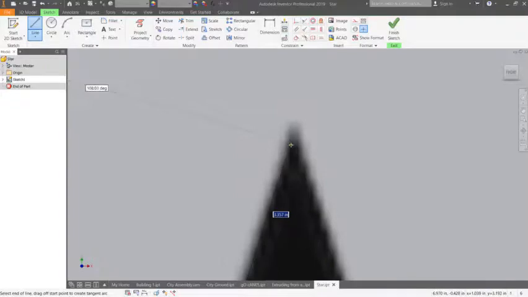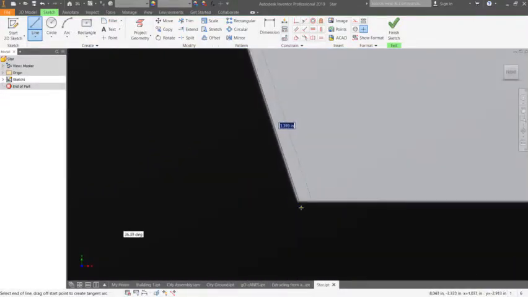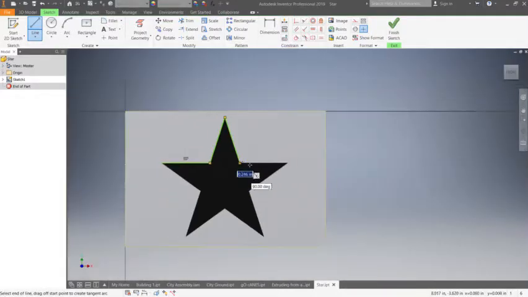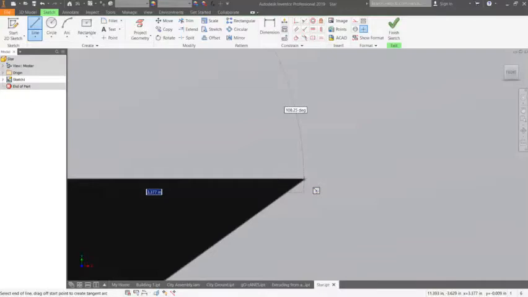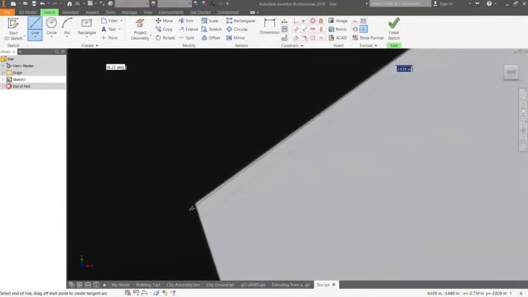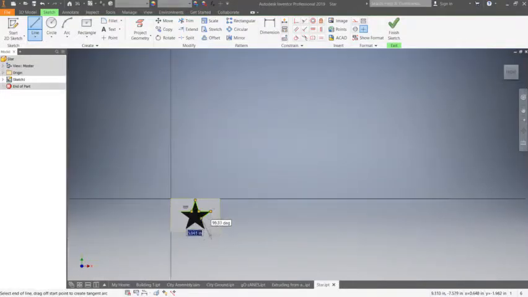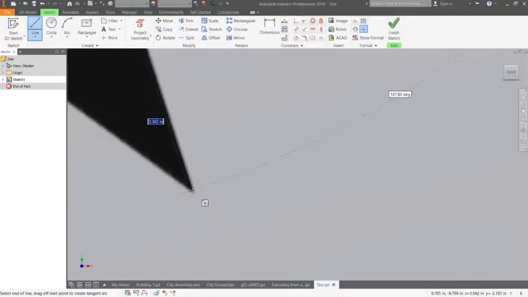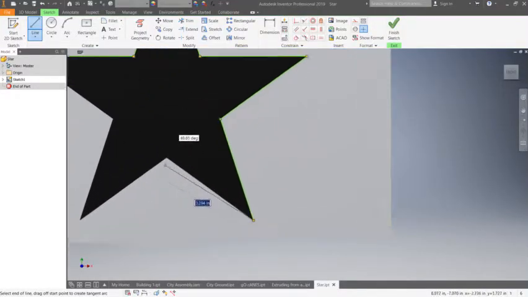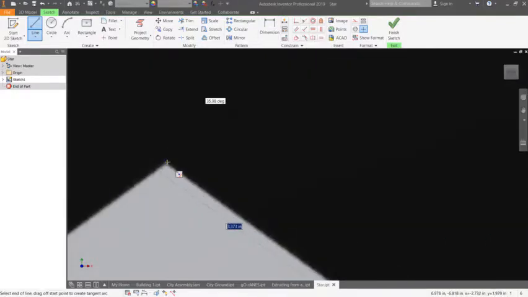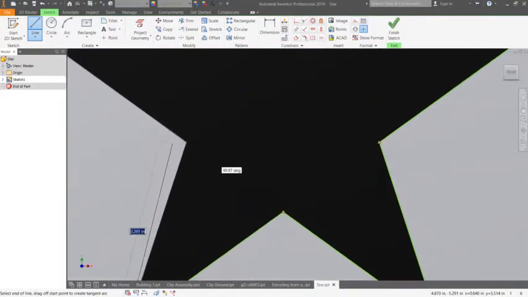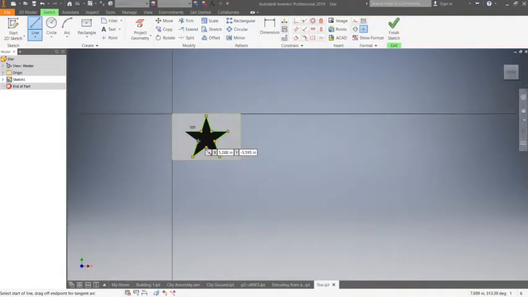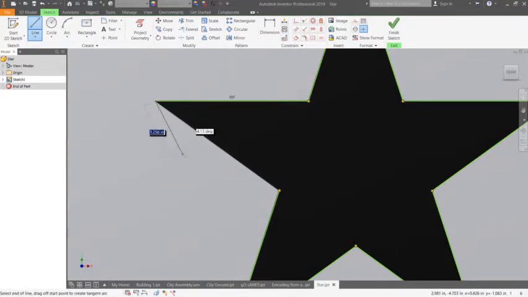And you see, if you had a higher resolution photo, when you zoom in, you get it to look a lot better. It's hard to keep an eye on that and see how good a job we're doing. I didn't bother to look up what the actual angles are on a star between these. Because of that, and I don't feel like calculating it, we may not get the best results here. Another thing we could have done is sketched half of this and then mirrored it. That would probably be a little simpler.